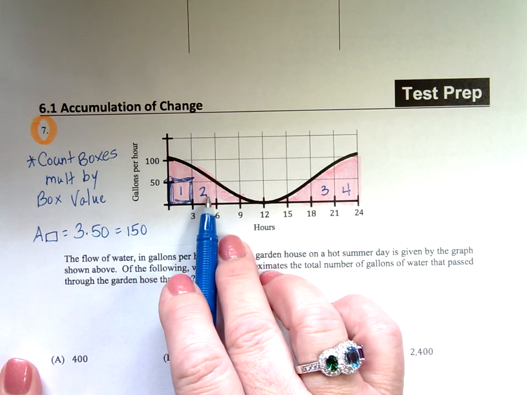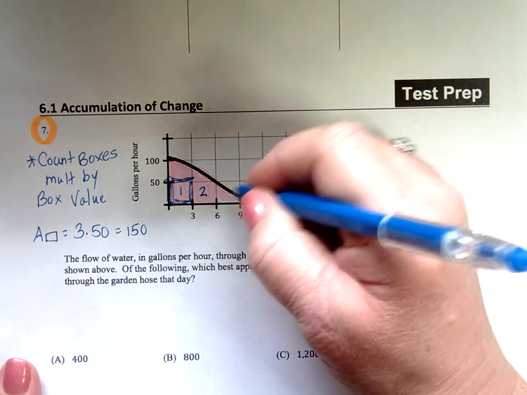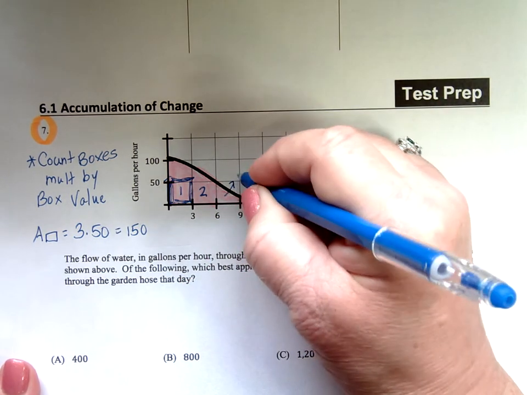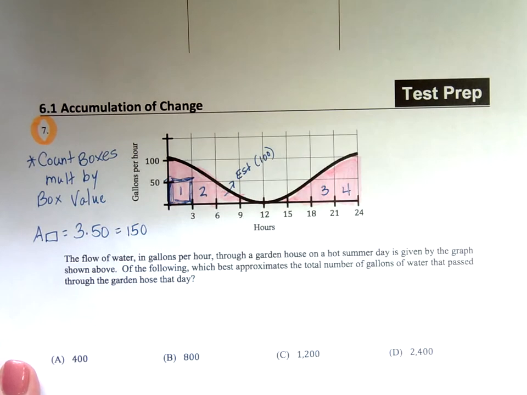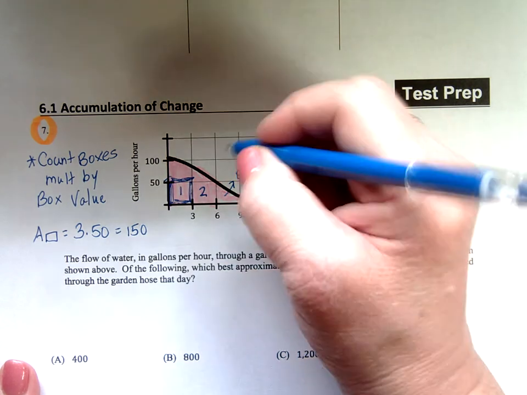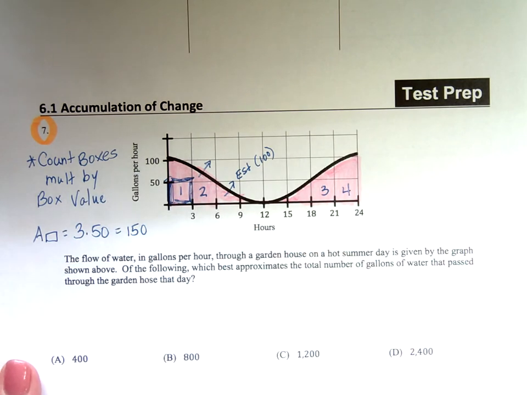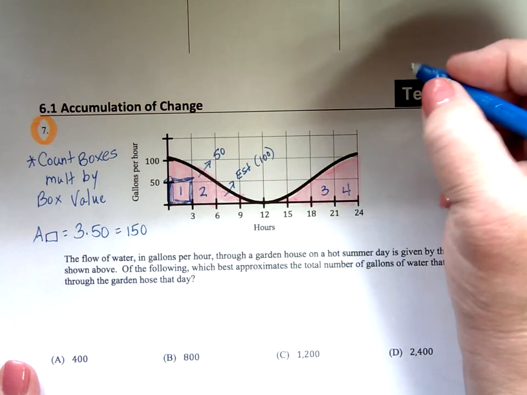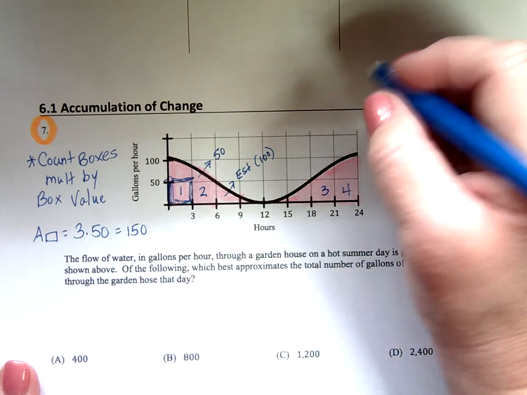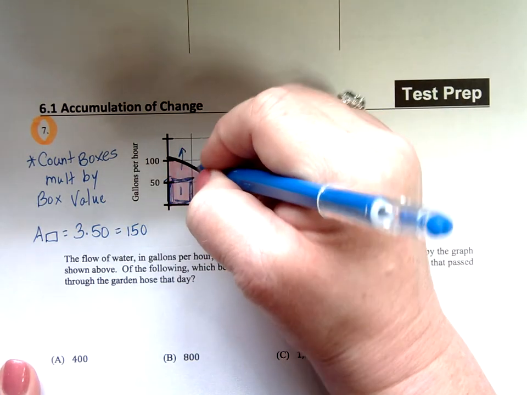About how much of the box do you think this is? If the whole box is worth 150, this one I estimated to be about 100. Now you could be somewhere in the hood. You could be a little different than that. That's okay. This box here, that's also just a part of the box, I estimated to be about 50. It's like a third of the box when I looked at it. And then this box here is almost a complete box. It only has that little piece missing. I said it was 140.